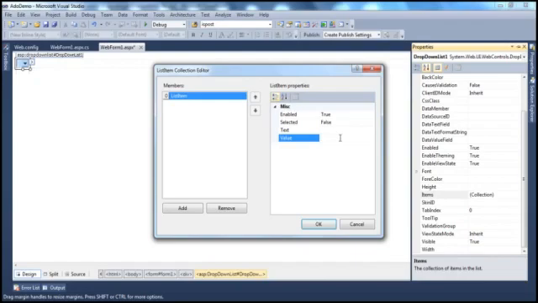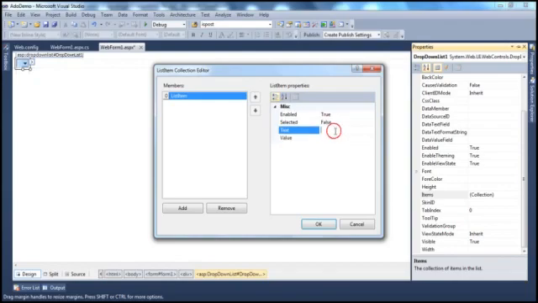Now when I select a city within the drop-down list and then maybe submit that form in the database, instead of saving the city name, it will actually store the city ID, the integer. So if you have a different value than the text, then use the value that will be behind the drop-down list. And you can retrieve that value using the selected value property of the drop-down list. We will talk about retrieving the selected values in a later video session. This session is all about adding items to the drop-down list at design time and at run time.